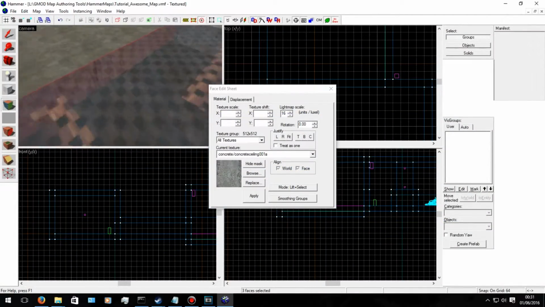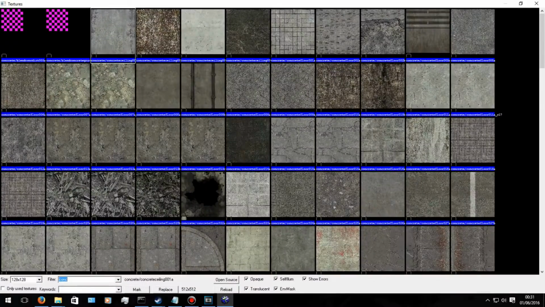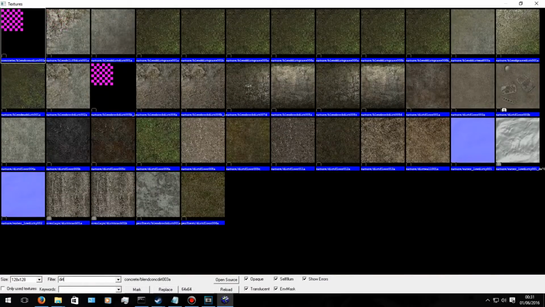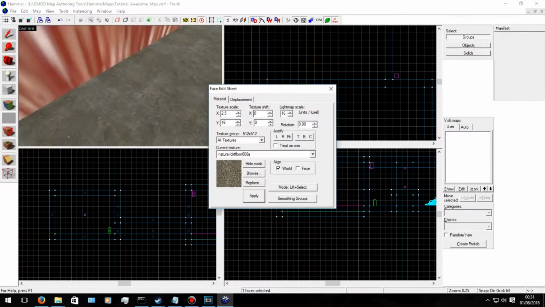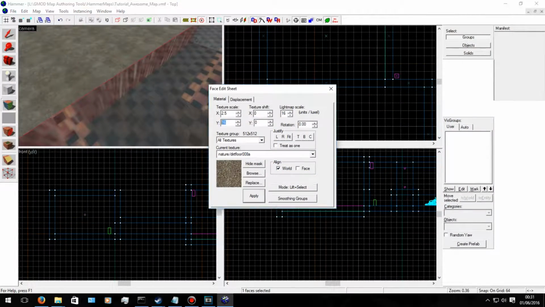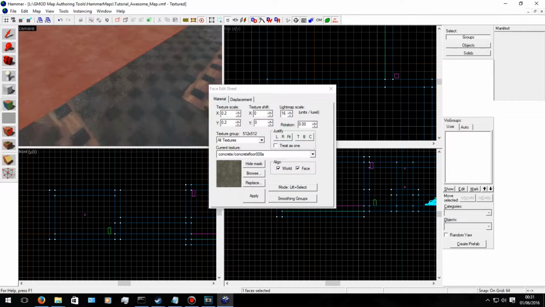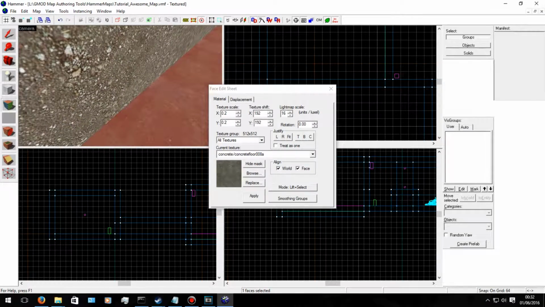For this, I'm going to do dirt as well. Use the dirt that I was using before. Whatever it was. I don't know why it's doing that. 0.2. God, it's concrete form. Let's just do dirt form.